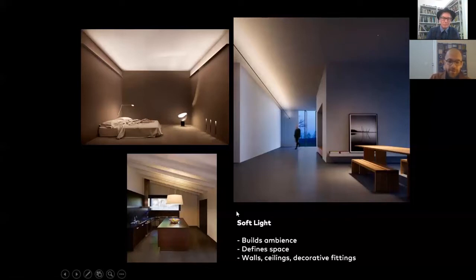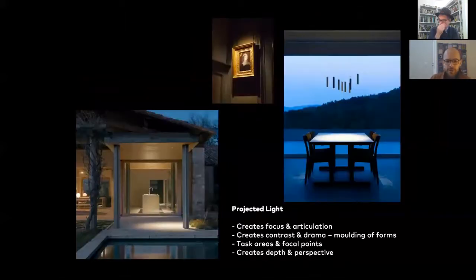Obviously, things like ceiling coves is another very well-used form of incorporating soft light. And a thing like that light shelf on the image on your left, that's also a very effective way of creating that. And if you want to create a lot of ambience, let's say in a fast food restaurant or in a busy lounge in an airport, then you would light the ceiling, and you would create that sort of ambient fill. And if you want something more moody, then you wouldn't light the ceiling, and you would have less soft light components.